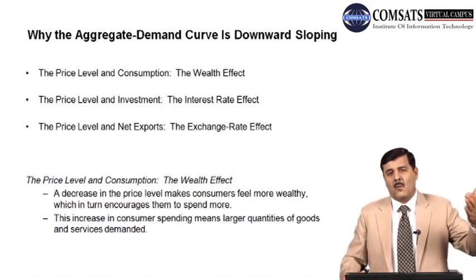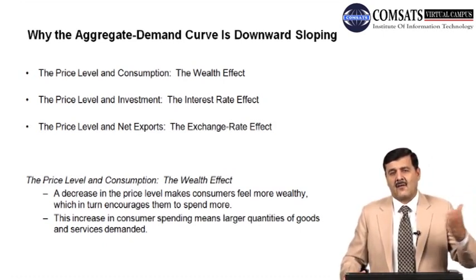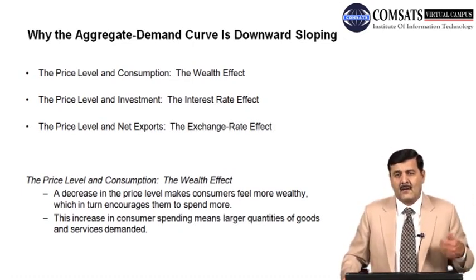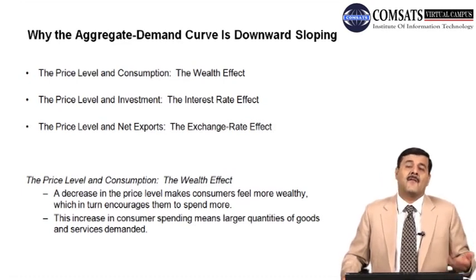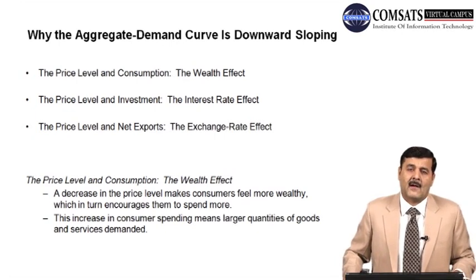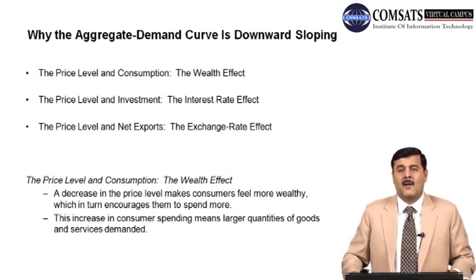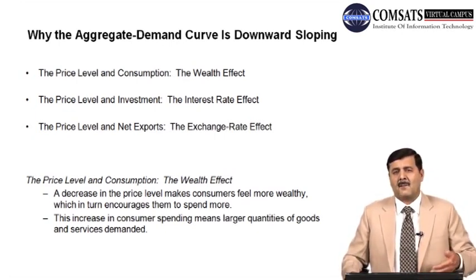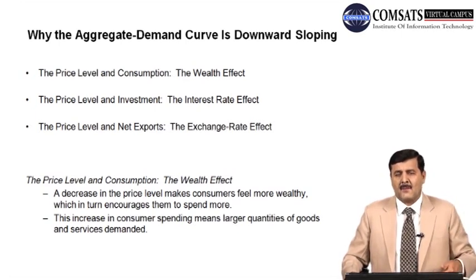So this price effect, the relationship between price and consumption, price and spending, is known as the wealth effect. The change in price level basically affects the wealth or the purchasing power of the consumer, and vice versa. अगर हम ये बात करते हैं कि prices अगर चीज़ों की जब बढ़ती हैं, जब price बढ़ेगी तो what will happen to the real income of the consumer? तो price के बढ़ने से उसकी real income कम हो जाती है.